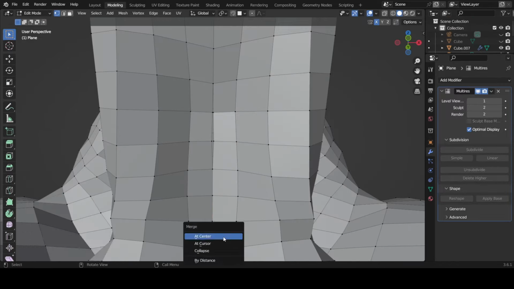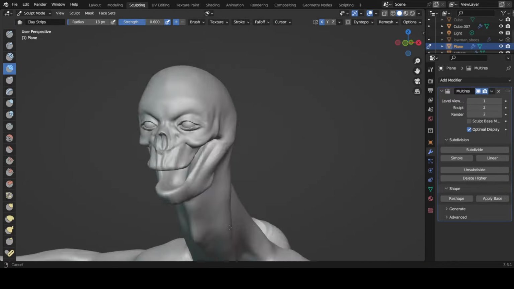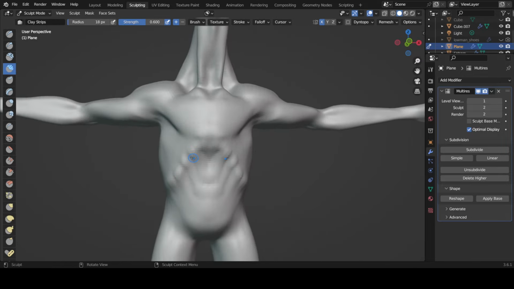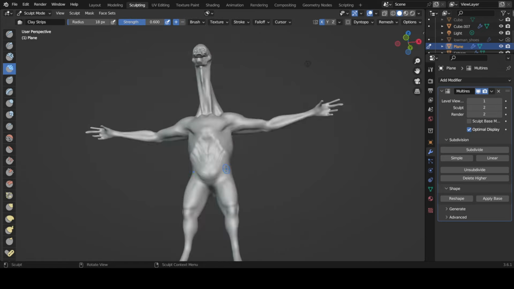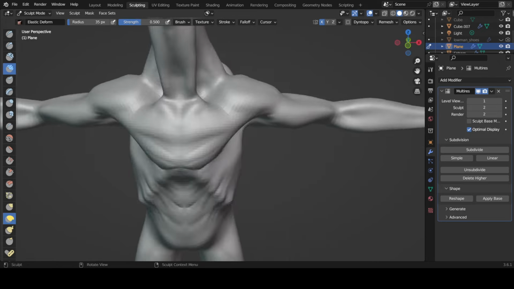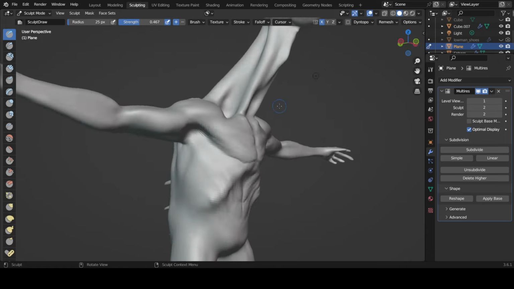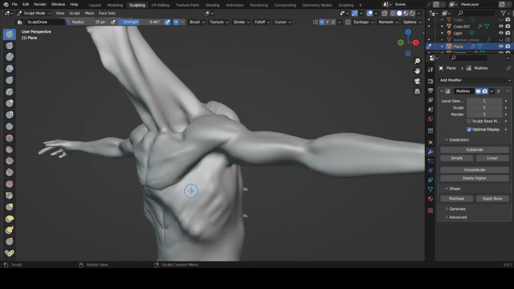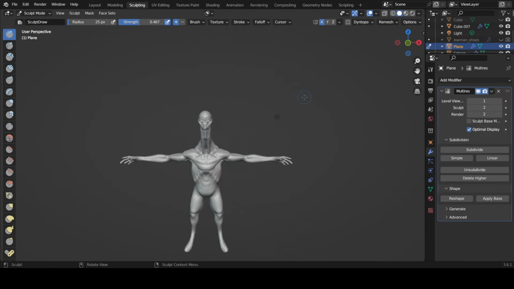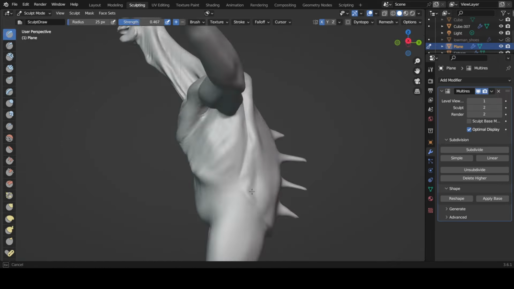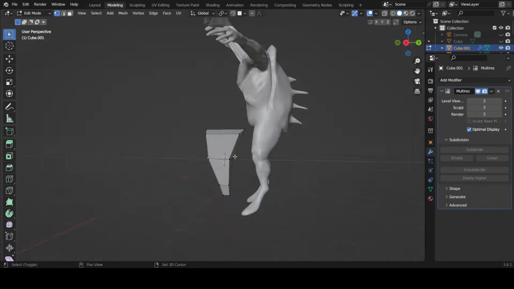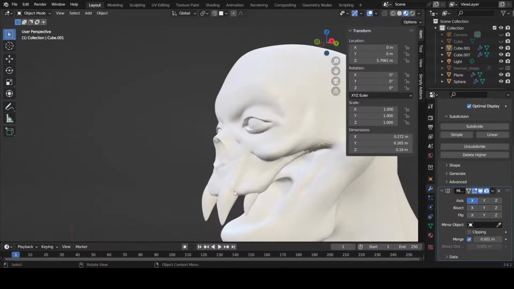I've noticed in real animals, predators usually have baggy skin that kind of droops off what's beneath, but prey animals usually have quite tight skin that wraps the muscles quite tightly. So with this guy, he's gonna be more of a predatory kind of creature, so I'm gonna make the skin quite baggy.